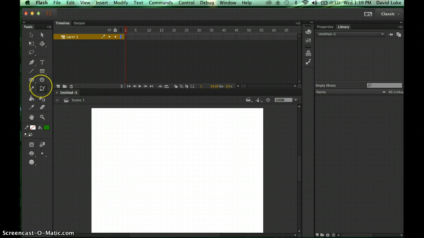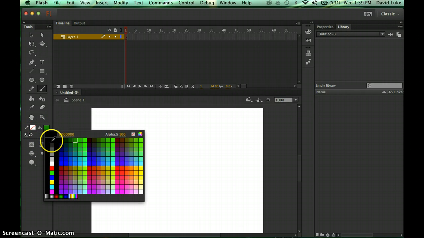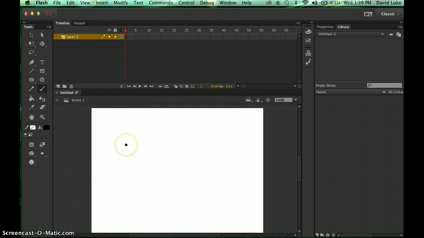Brush tool is right here. And it says choose a mid-sized brush at the bottom of the toolbox. Here's the brush size, so we can choose a mid-sized brush there. It says we want to set the stroke color to none and the fill color to black. So I'm going to go over here and choose a black fill color there. And it says draw a stick figure.